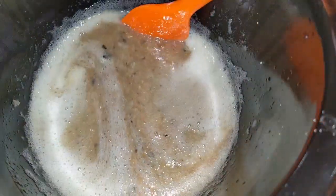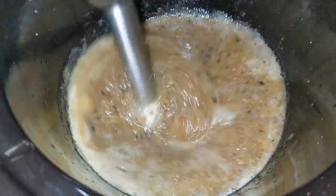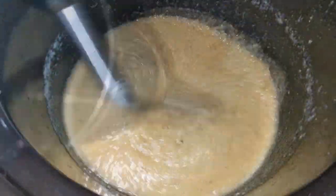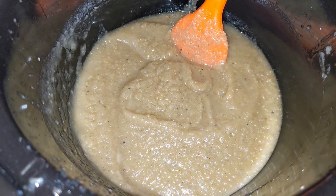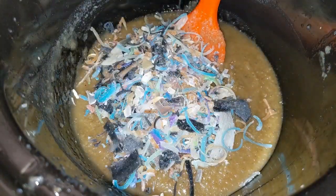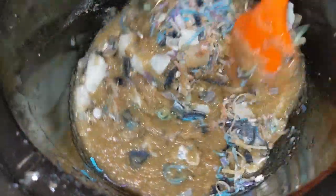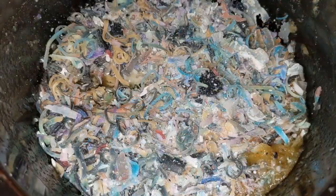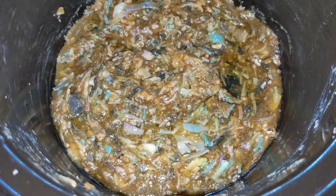Now at this point, we've just got some shredded soap in there. Now we're going to go ahead and add our lye water. Stick blend a little bit. Now I think I'm going to throw in some more soap shreds. That's all of it. Let's see if I made a mistake or if this is going to work out okay. Okay, we'll see what happens. We're going to stir a little bit because it's bubbling.